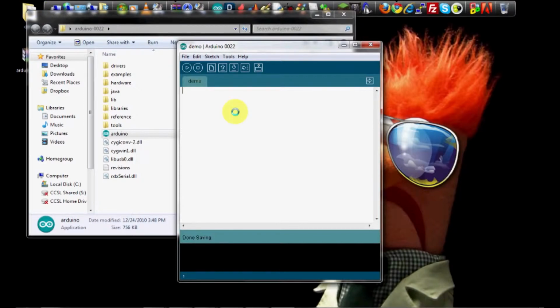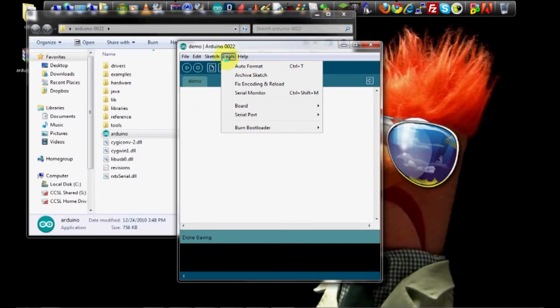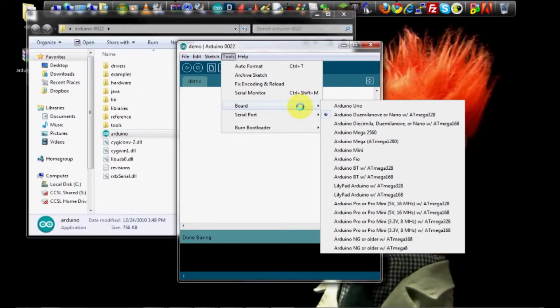The next thing you want to do is make sure you set up to program the right type of Arduino. So if you go to Tools and Board, you want to make sure you have the right one selected. We're using the Arduino Uno, so you'll select that one. If you're using a different Arduino, make sure you select the appropriate thing from the drop-down menu. We're now ready to program our Arduino.